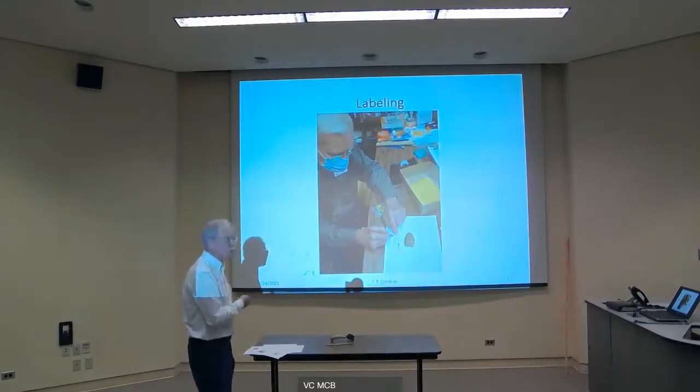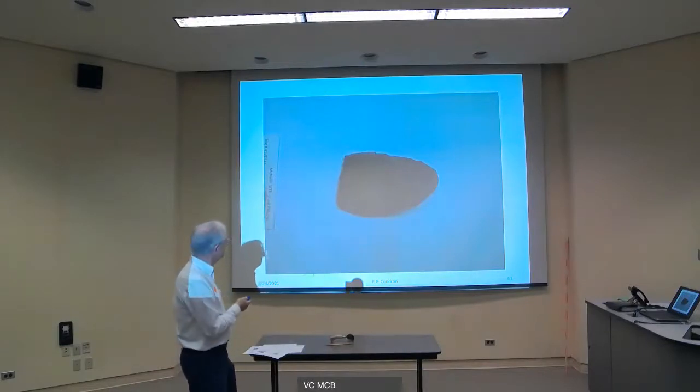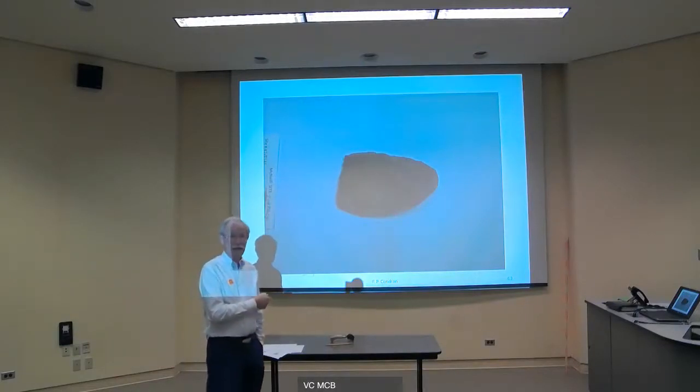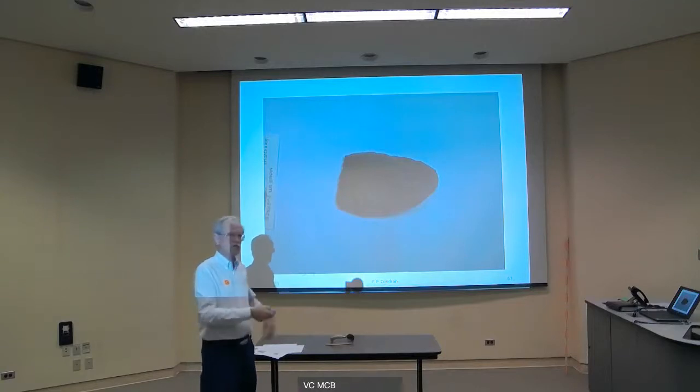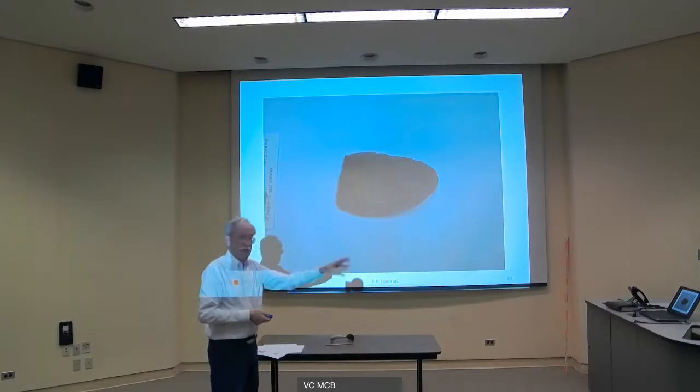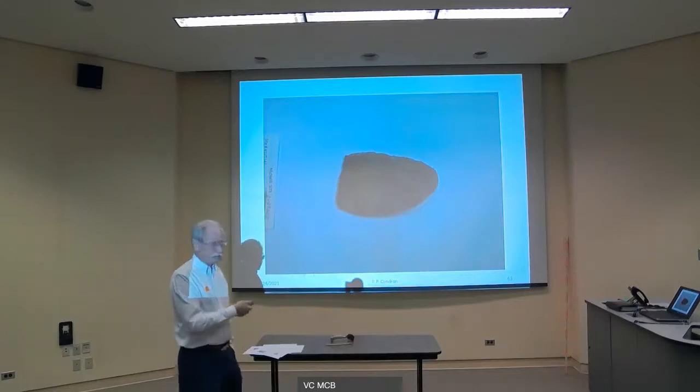All right, what we've got here is labeling going on. And there's two things that get labeled. One is the artifact itself. What we put on the artifact is the site number, 41BT141, and we also put the lot number, because when this stuff comes into the lab, that's when it's given a lot number. By the way, other archaeology groups somewhere else may have a lot number before they even start to dig. But we put the lot number on when the stuff comes into the lab. And so everything gets that lot number.